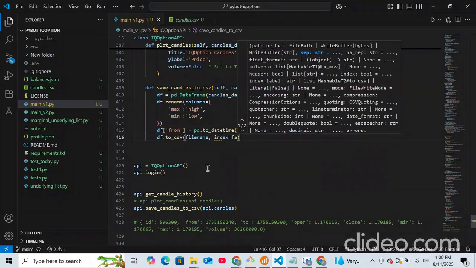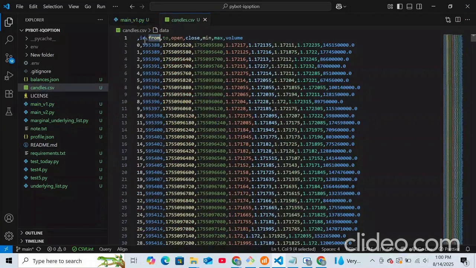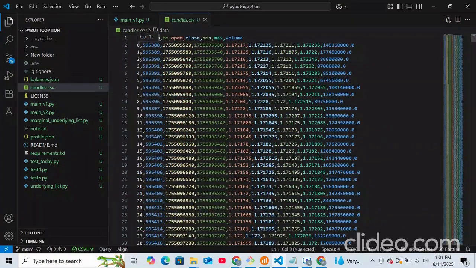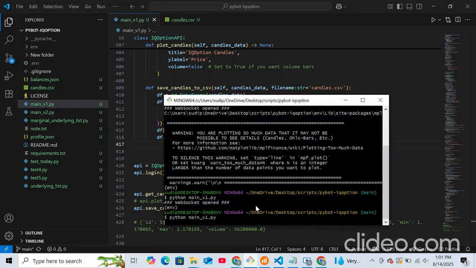I think this will not get us this index. Yeah, I think if we do this it will get rid of these numbers. Okay, so all looks good. Nothing much to do. Let's run the script.